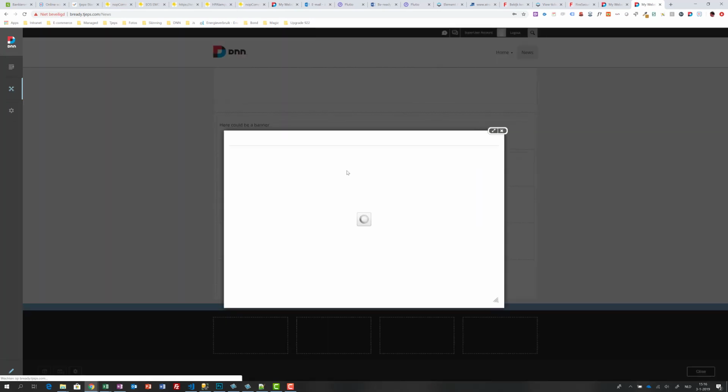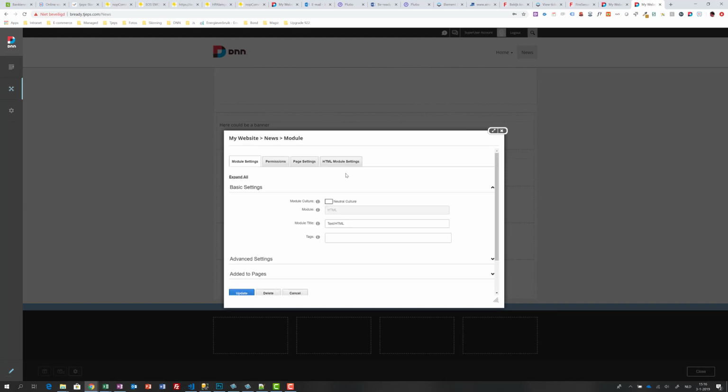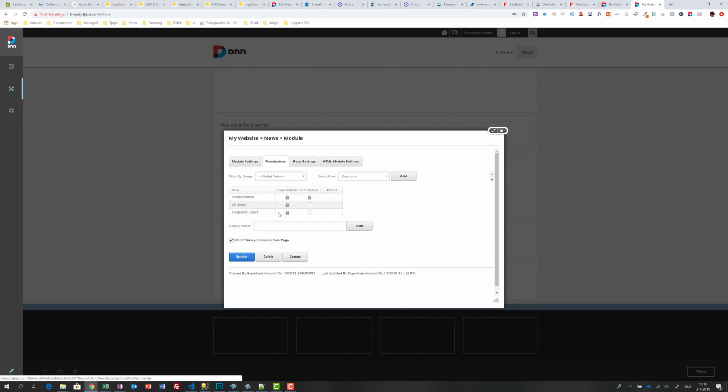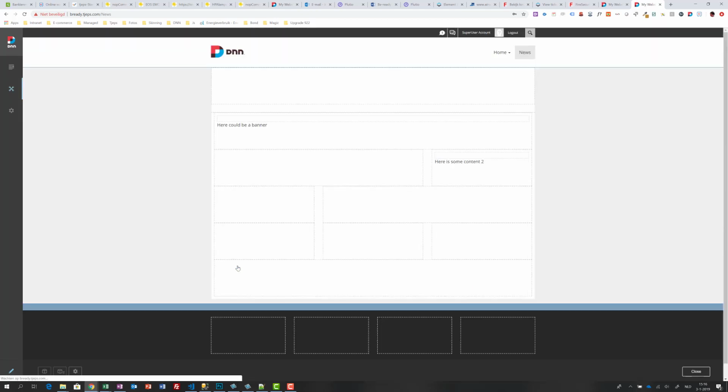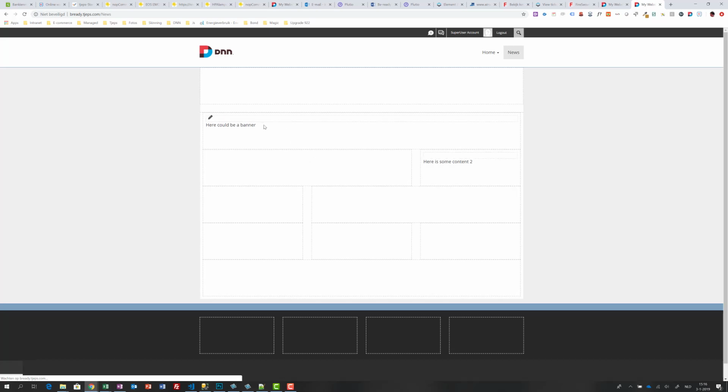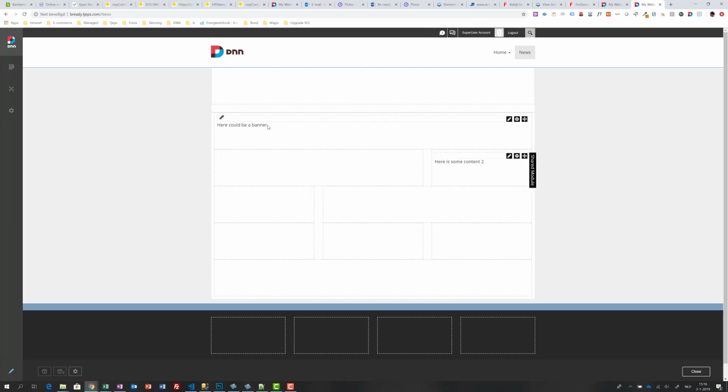So this is just a regular HTML module, and I can say, well, it's not for everyone, it's for administrators, of course, and I add this demo role, and the demo role users can view this as well. So now this section is visible for me because I'm an admin, and for anyone in the role demo user. So people who are not in that role will still see this page and still see the shared content here, but not the banner. So this might be very powerful if you want to have, for instance, for your intranet, and you want some update from HRM just for that department.